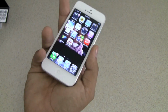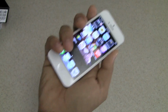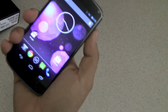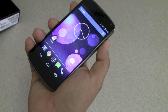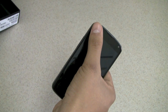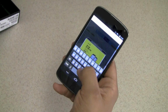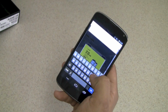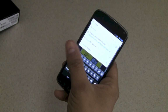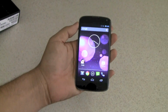My S3, it took me a little bit to get used to it, while this one you don't take time to get used to, you just jump on it. So that's pretty awesome. The Google phone is actually very close to it. It feels very good too. It feels natural. One hand, as you can see, my finger can pretty much reach there. This one has swipe shipped by default. So swipe makes things sometimes very easy if you're getting used to it. I love it because it just makes everything faster and really easier.